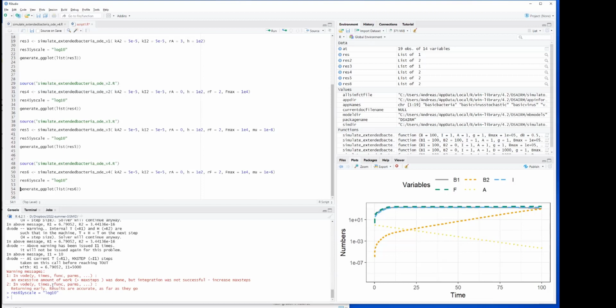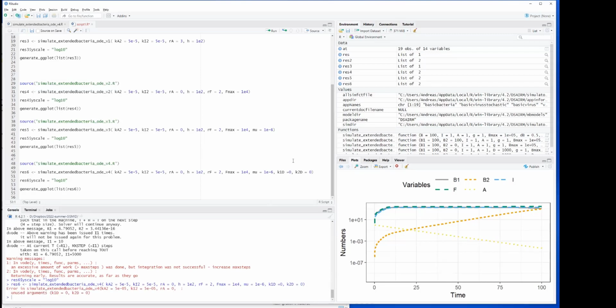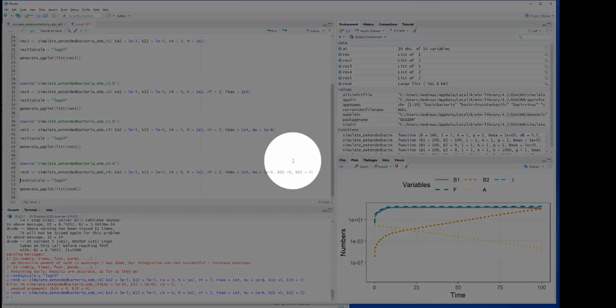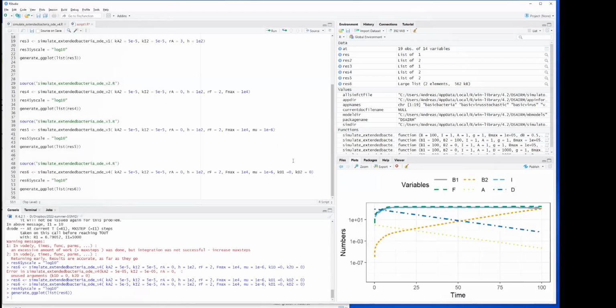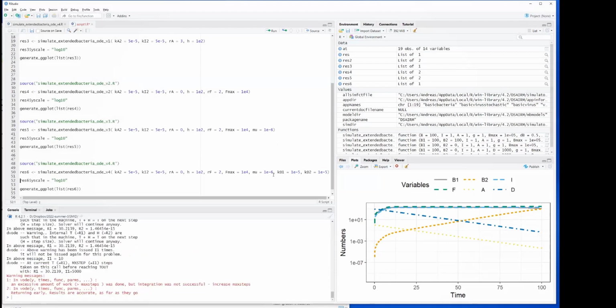Okay, so if you do anything with ODEs and deSolve, you'll see this at some point. This is basically a warning message that when you're trying to integrate the underlying system, something is going wrong and something's blowing up. Must have to do with the drug thing. Let me just set those to 0 real quick. Maybe it's these killing rates. Oh, maybe the other way around. Okay, so somehow the default killing rates are too high. Let me set them to something lower and see what happens. Still didn't like it.